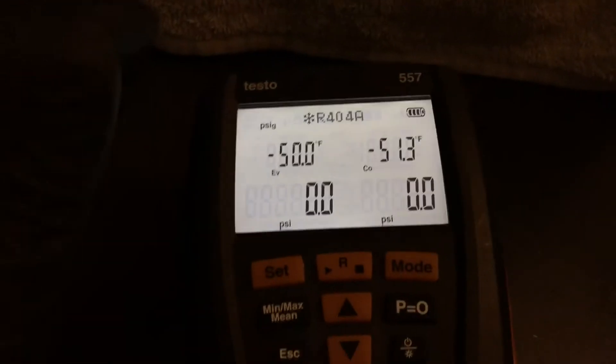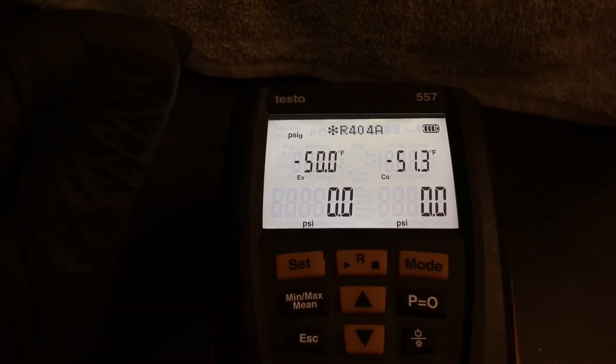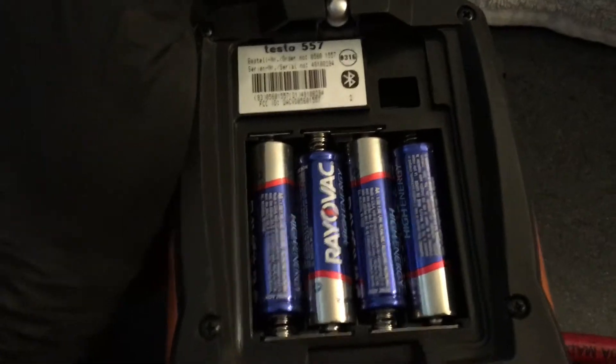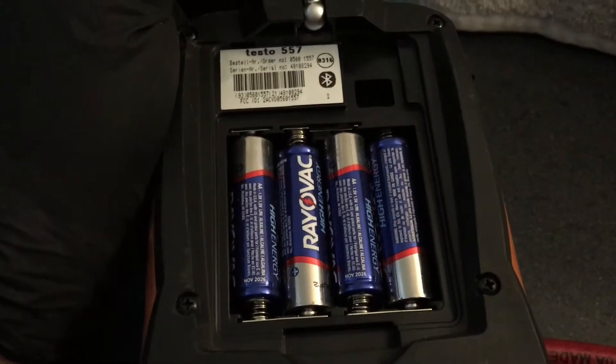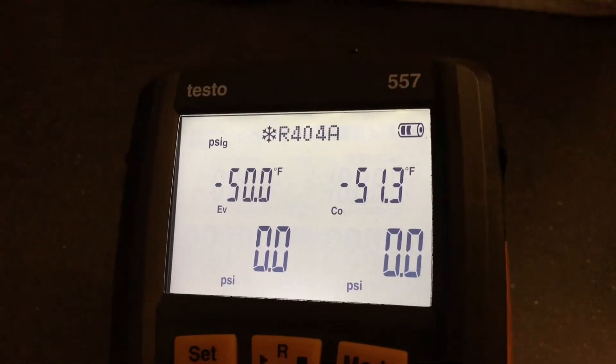Okay, I thought it was gonna be battery replacement time — this is March of 2021. I'm just gonna put these in here; I don't want them to leak or anything. Even though they look good, I've seen the battery level come down a little bit. Yeah, there it is — it was full, now it's like half. I'm gonna change them out.